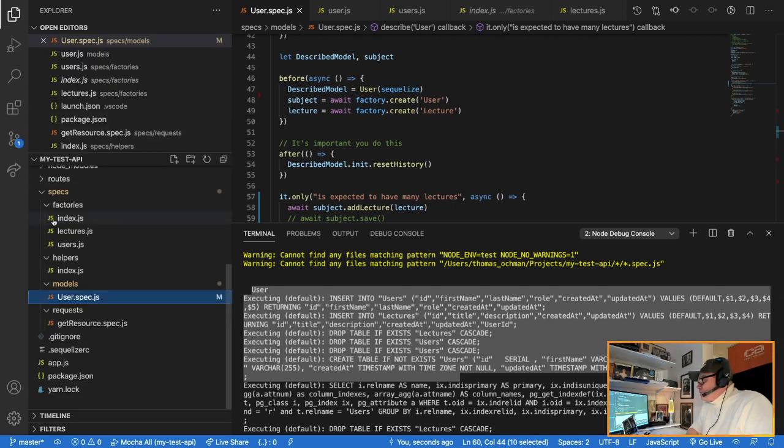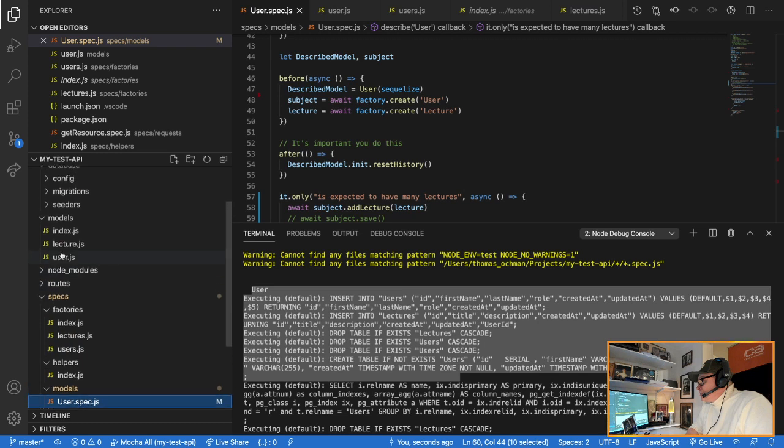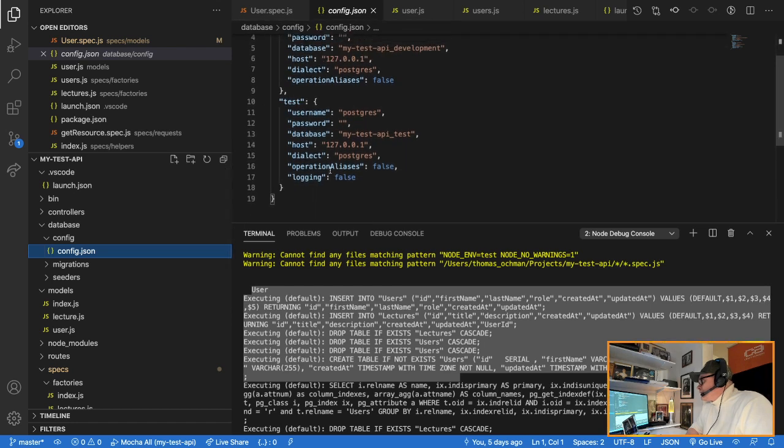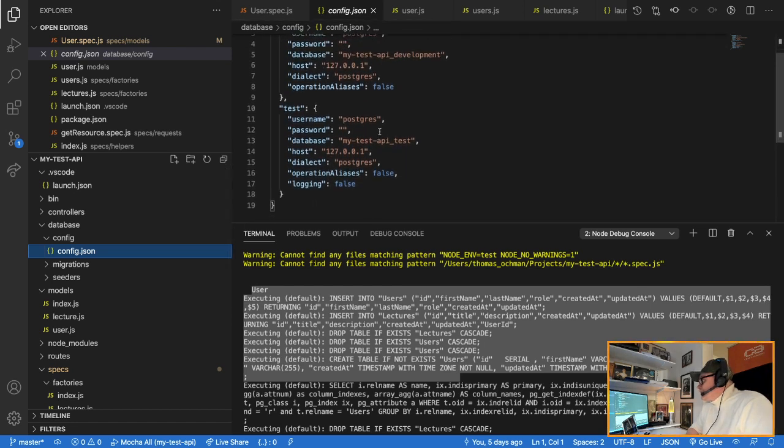And I was under the impression that in my configuration of the database I'm saying logging false, but I don't even know if we are in test or not.